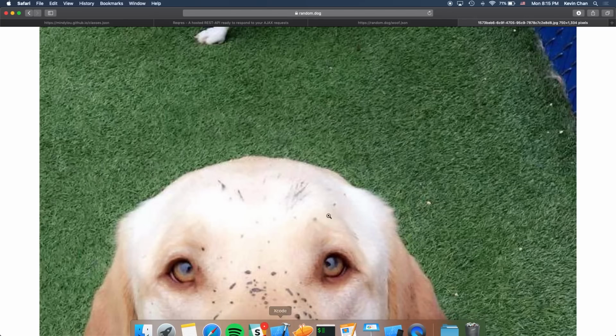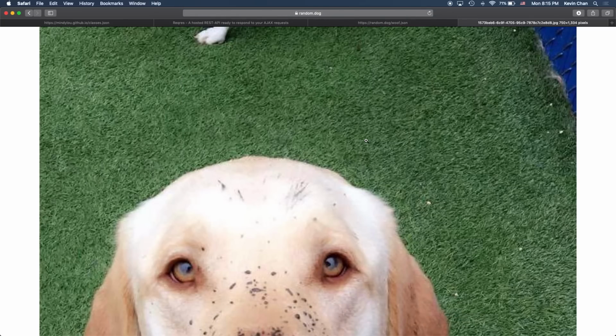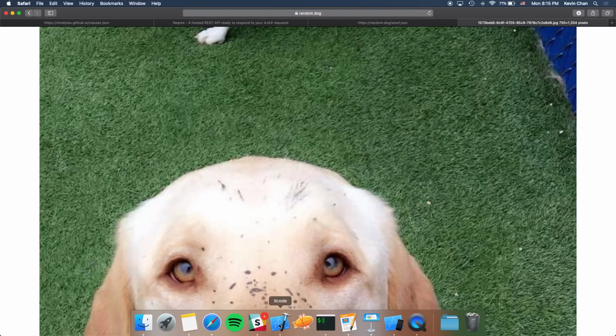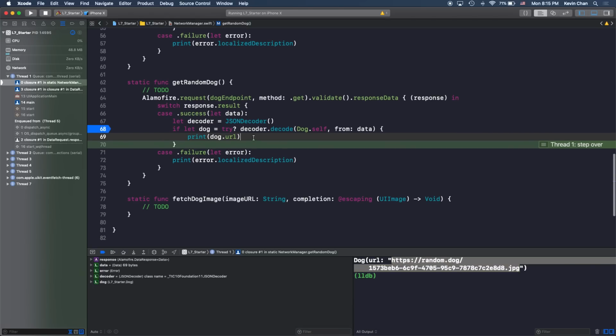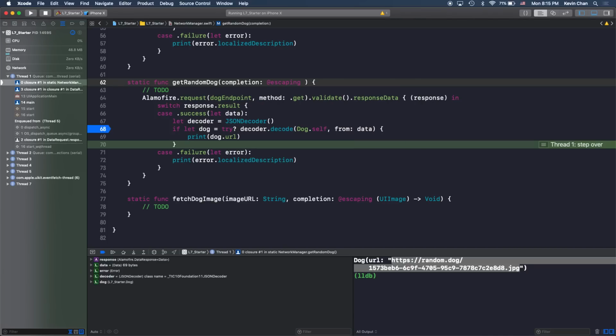So what we want to do is make a request to this dog URL, and then go from that data into a UIImage. So let's add the completion first. At the end, we want to pass back a UIImage object. So we're gonna make the argument UIImage, and then it's not gonna have a return type, so Void.